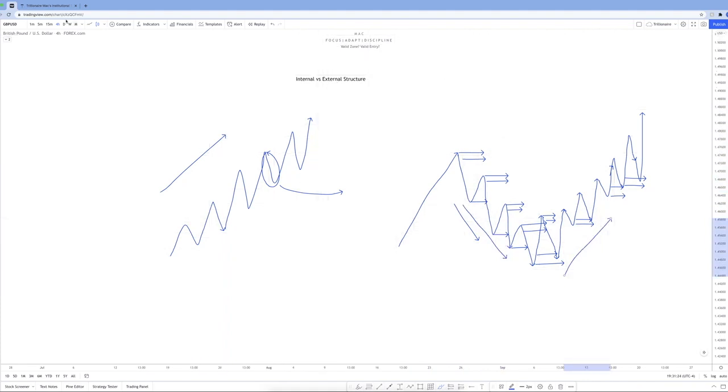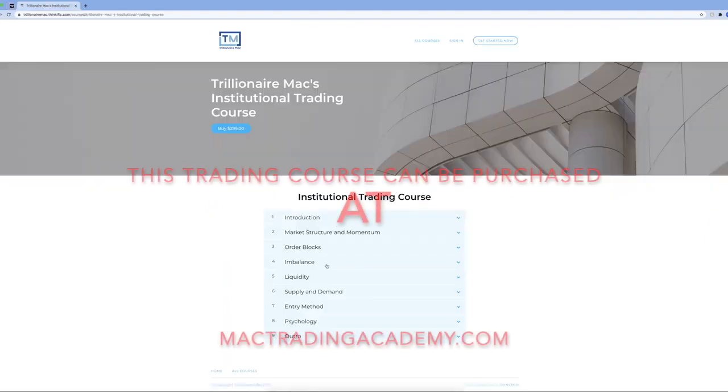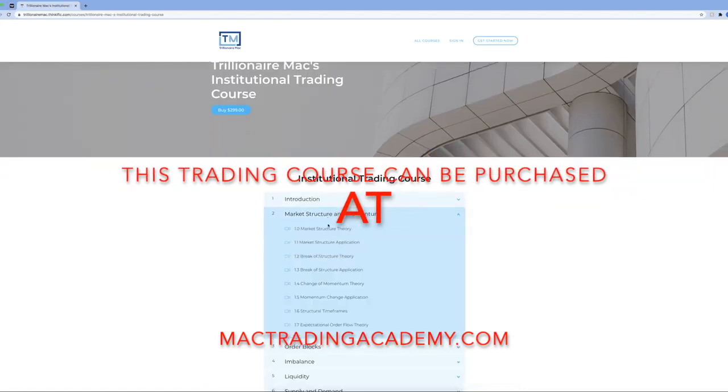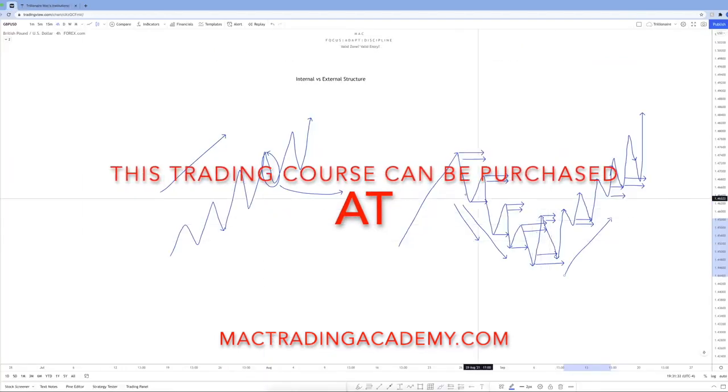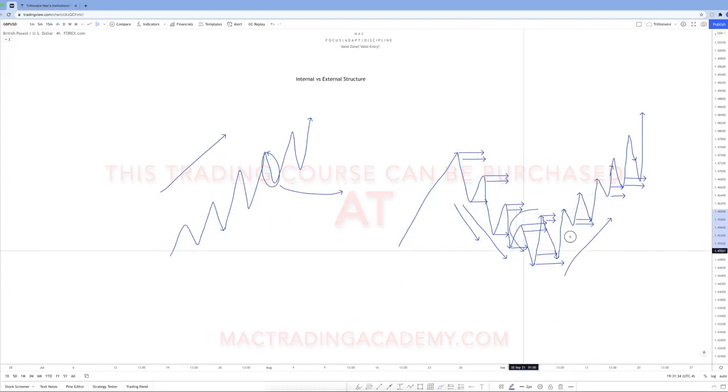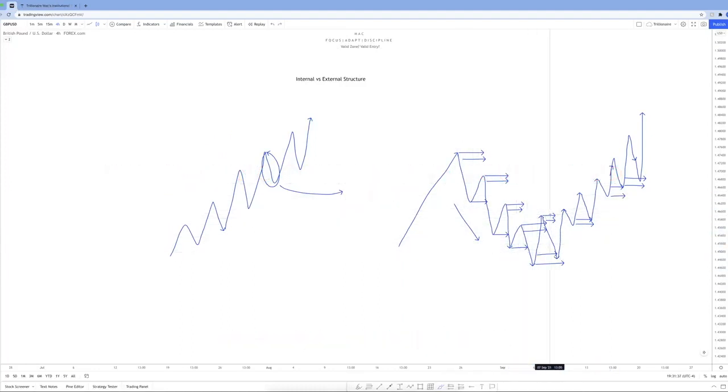structure, which all of my students should know about based on the market structure videos. Okay, so if you have the course, you should definitely understand what I'm talking about. But once we make that transition somewhere within here and we actually get into the market, because usually this is the area that we enter, right? What we're going to do is look for price to react to previous supply in order to give us possible areas of demand to trade from.